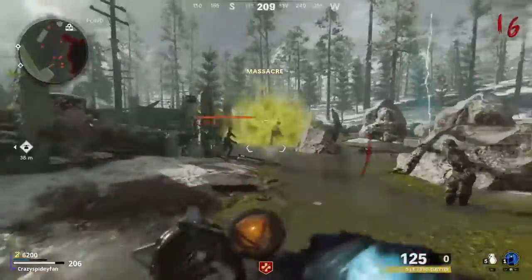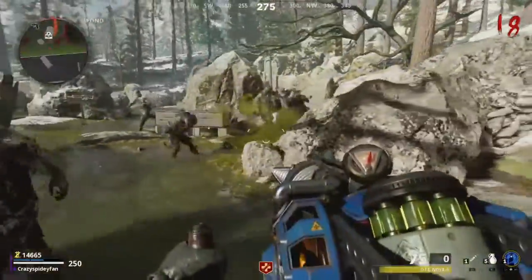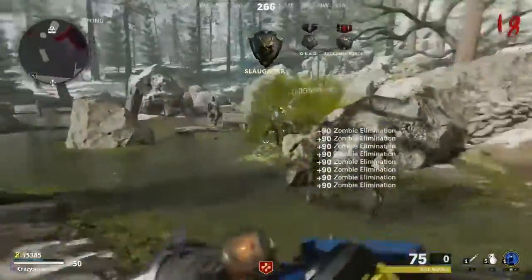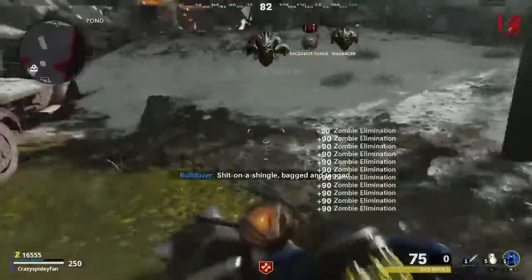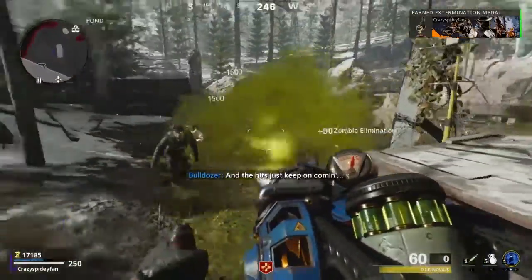The D Nova 5 is pretty cool. If you got a whole horde and shoot it in front of you, it will take out hordes of zombies pretty easily. High rounds it starts getting ineffective though.